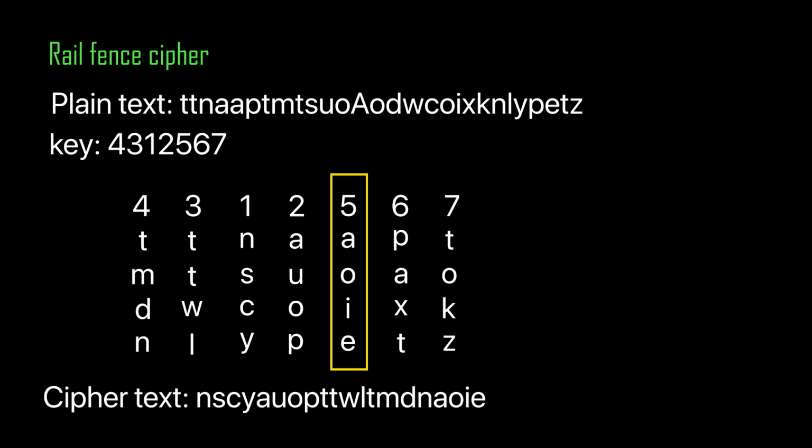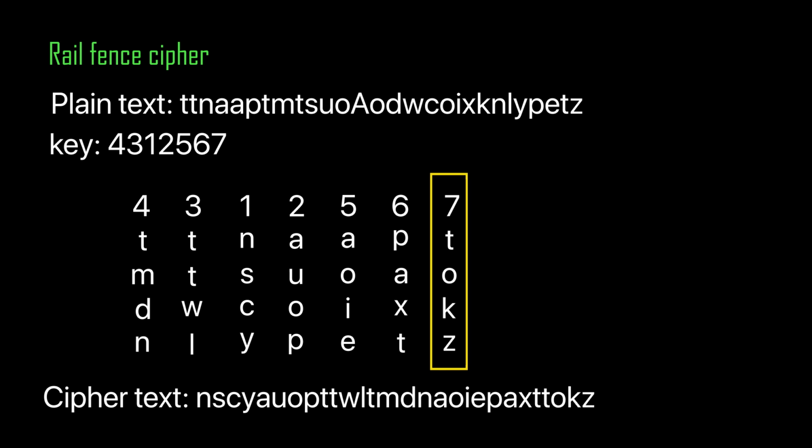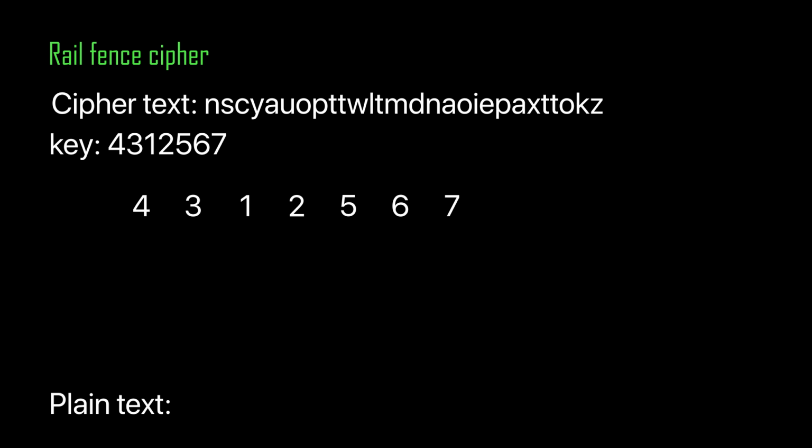To start the decryption process, we focus on the ciphertext and key. To form a decryption rectangle, we need to know the number of letters that should go in each column. If this was our starting point with no prior knowledge, we would have to calculate that. The length of the ciphertext is 28, while the key is 7 numbers long. The ciphertext length divided by the key's length gives us the number of letters that should be in each column.